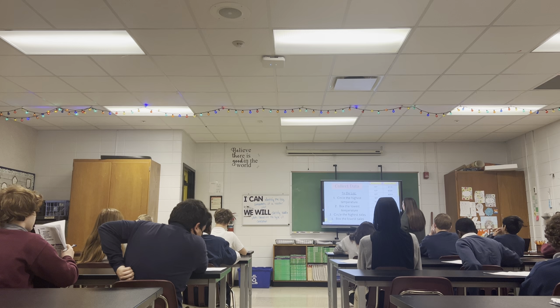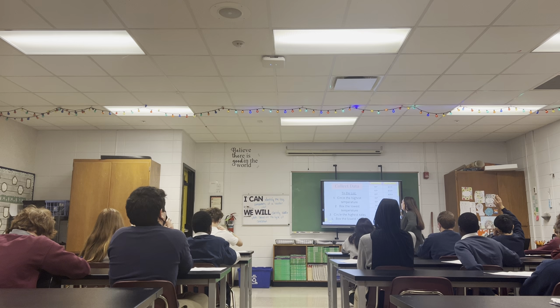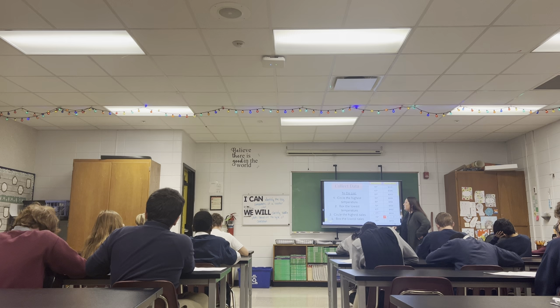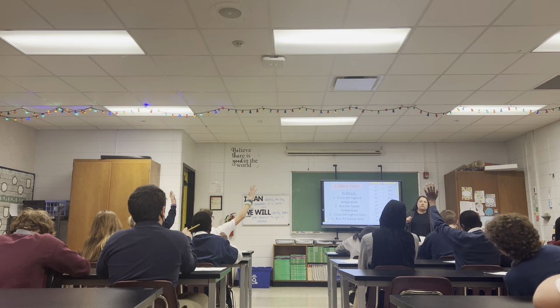Okay, so first thing we need to do is we need to circle the highest temperature. What's our highest temperature we see here? What's our greatest temperature we see here? Leo? 77. So we're circling our highest temperature. Okay, we're going to box in our lowest temperature. What is our lowest temperature? Ishmael?